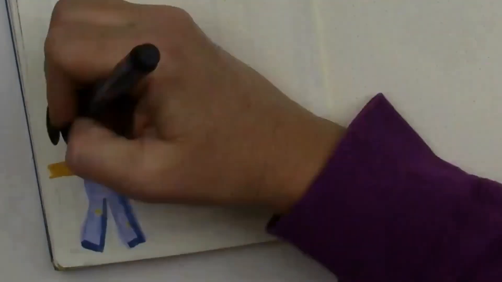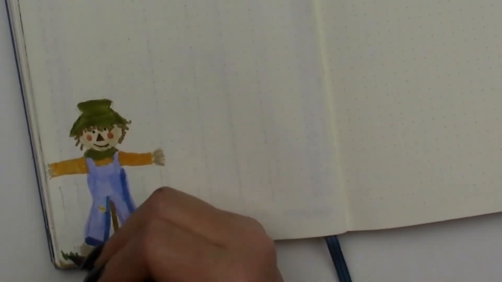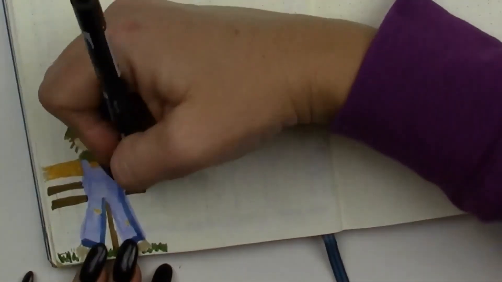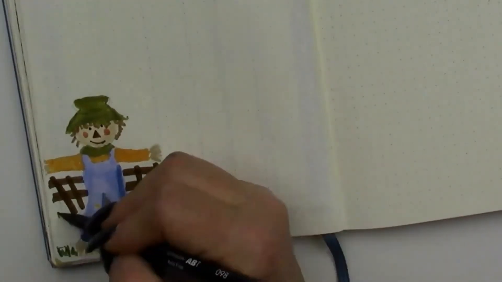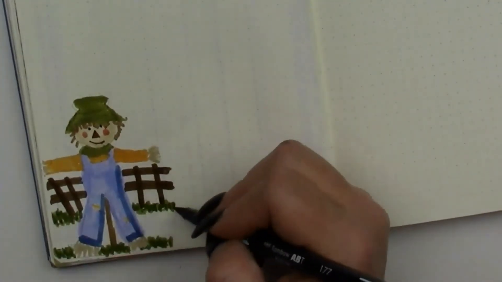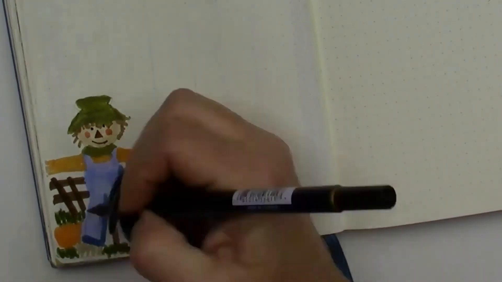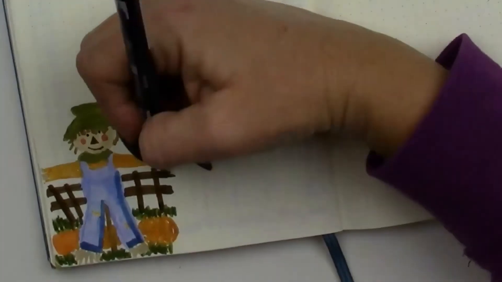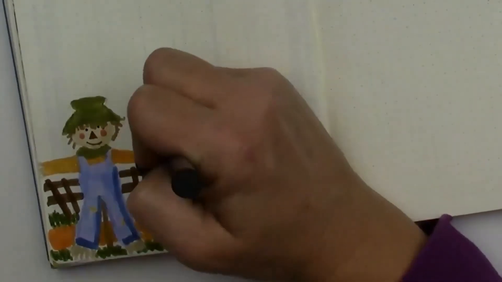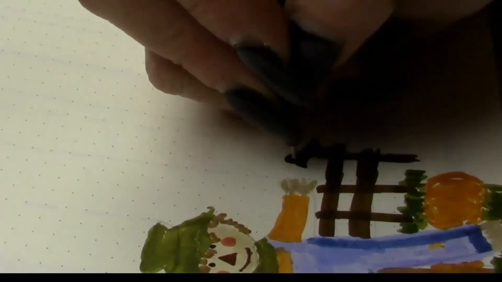It reminds me of the old Raggedy Ann and Andy dolls from like the 70s, his face. My fence got a little wonky. I should have made that far left line more perpendicular. But for some reason, I slanted it. Last second, I decided to put some pumpkins between him and the fence to kind of balance it out. You can see where my book was too far to the left.